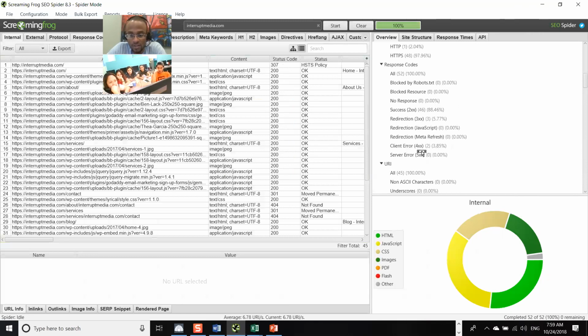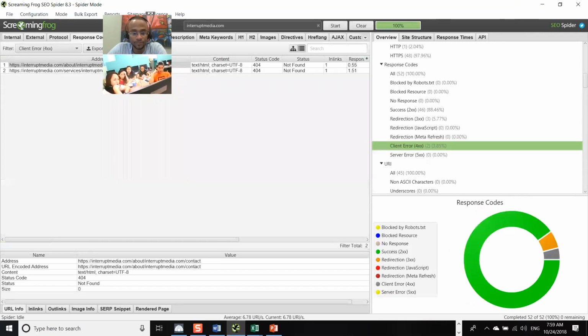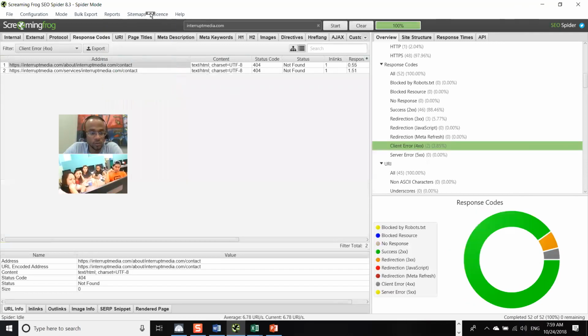So 400 errors are more common, and these are the 404s that you guys sometimes see when you're on a website. So a client error. There are actually 2 URLs on the website with status code 404, so that means that they're broken links. If we try to go to one of these URLs, let's see what happens.